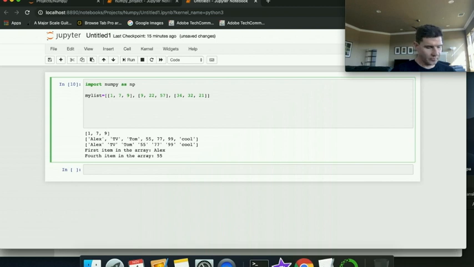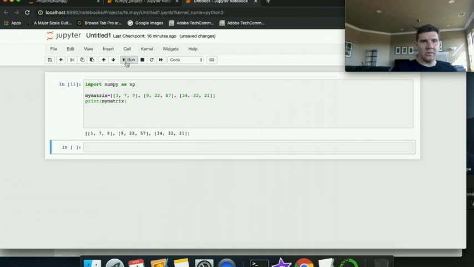Okay. And then, you see, technically, Python doesn't have its own native matrix data class. It's just a list of lists. So let's call this my matrix. Print my matrix. It'll go like that.